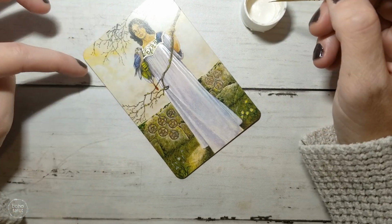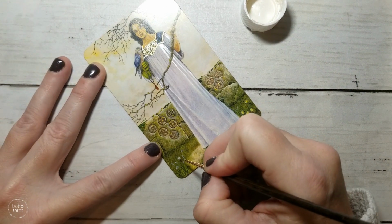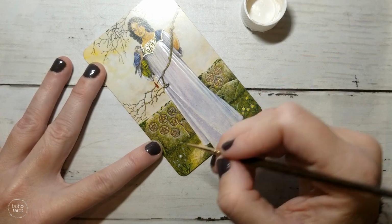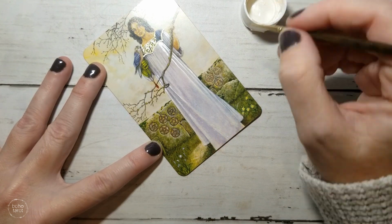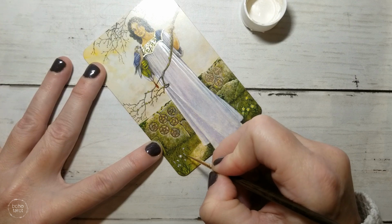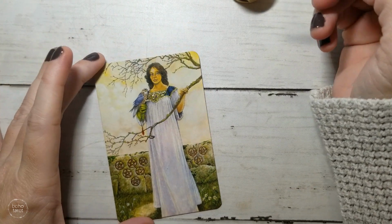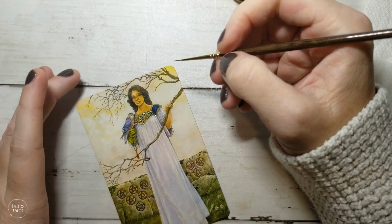And while I have the white, a lot of times I do the clouds, but in this particular card, I don't want the clouds to be front and center. I want her to be front and center. And then I'm going to add some pearl accent to these little flowers here, just picking up again on those white or lighter areas that are already in the artwork. So now I'm going to find all these little touches of green on the branch, and I'm going to start with those.